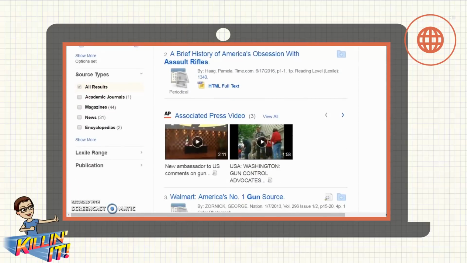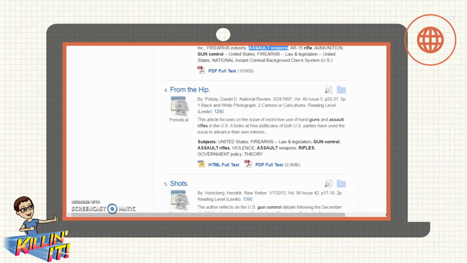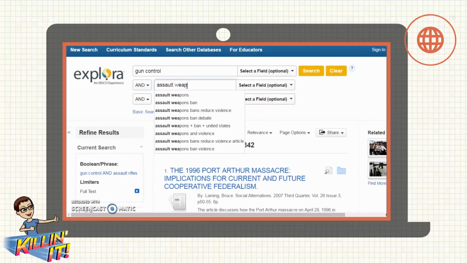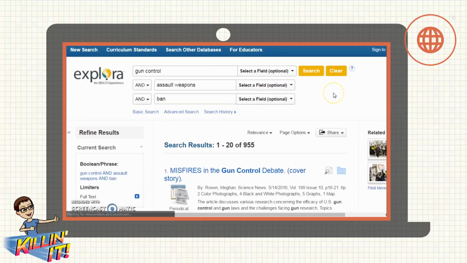In fact, we can actually look at the descriptions of each article and find some keywords that may be more commonly used, or at least may be worth checking out and adding to our keyword list. We see the term assault weapons in many of the descriptions of the articles here, which lets us know, hey, maybe we should try it. Actually, it worked better than assault rifles. We can even hone in further and get more detailed by adding a third keyword, such as laws or bans, which it turns out gives us more results.